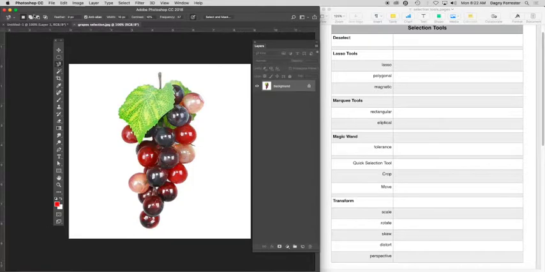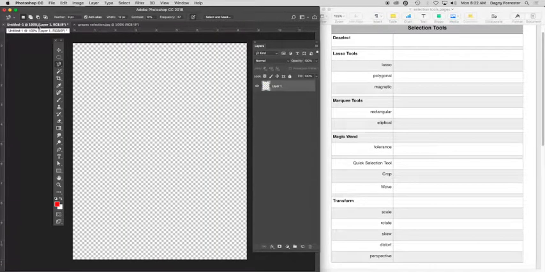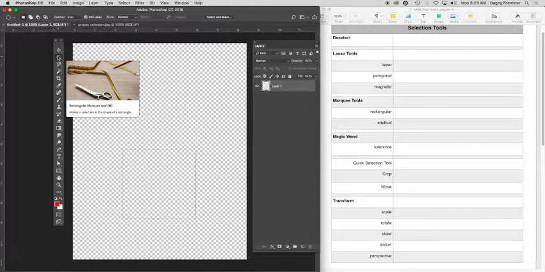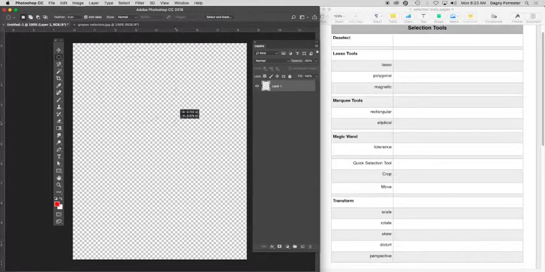Okay, let's deselect that. We're going to jump back over to this screen. Your marquee tools. We're really covering just 2 of them. You have rectangular marquee, shortcut M, elliptical marquee, shortcut M. Both the same, so again, Shift M lets you toggle through. The rectangular marquee lets you get a rectangular selection, a square selection, and your elliptical marquee, circular, oval, round, whatever you pull out.